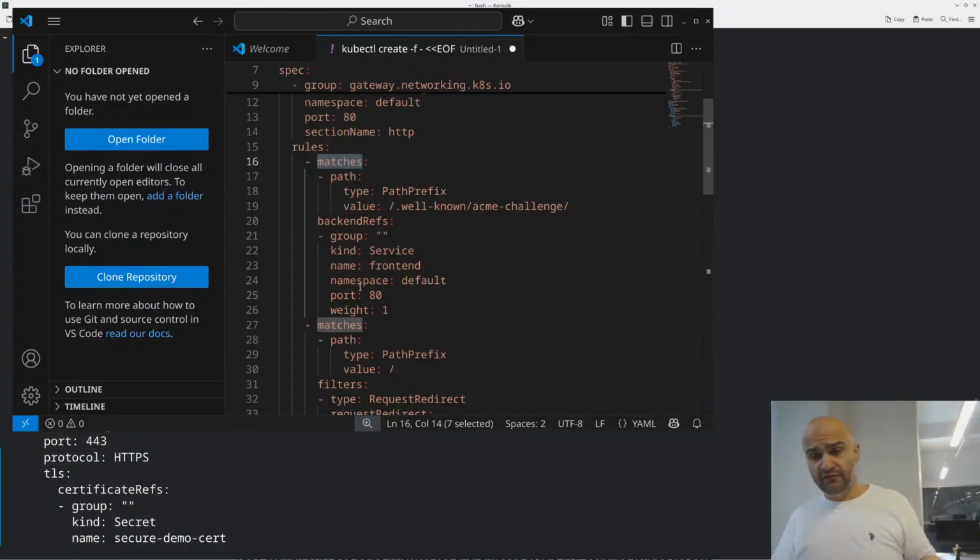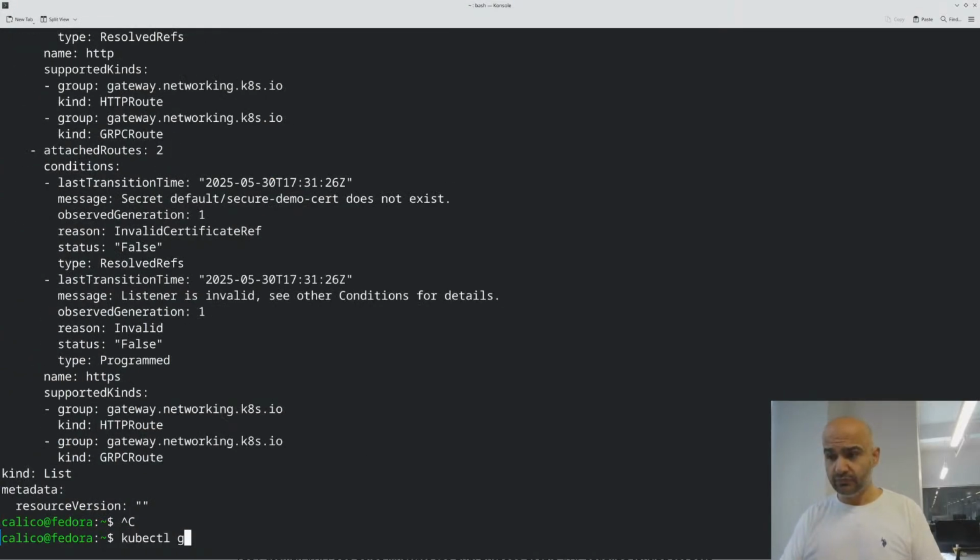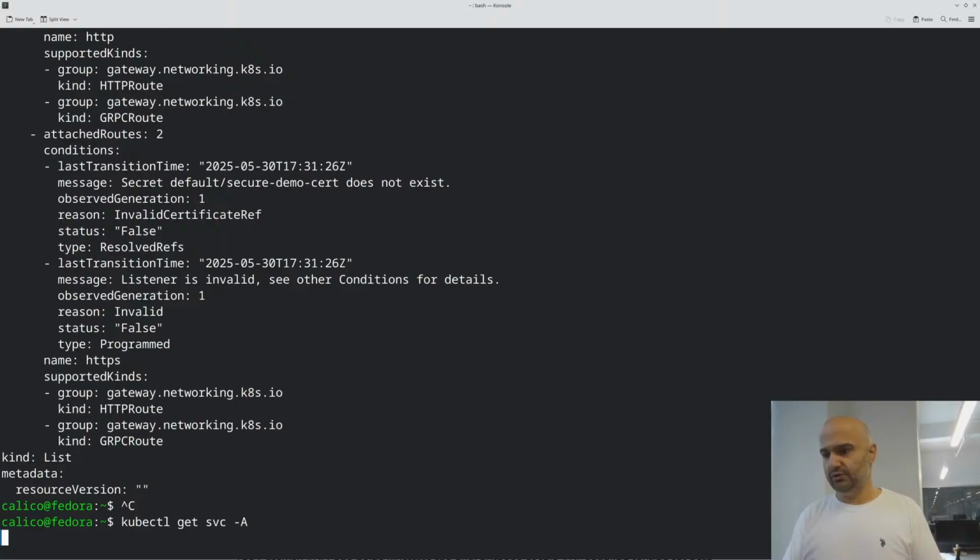Oh, by the way, 500 is an HTTP status code that tells you there is something wrong with the server. Anyway, I'm going to say if the address is this address, try to resolve it through this service. Now, why this address? First of all, let me check.